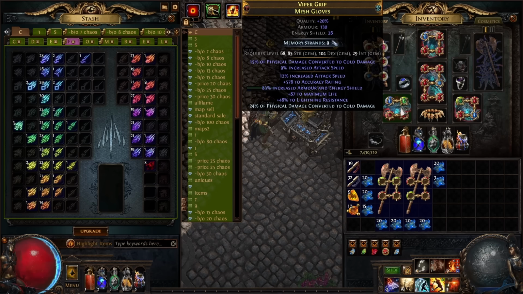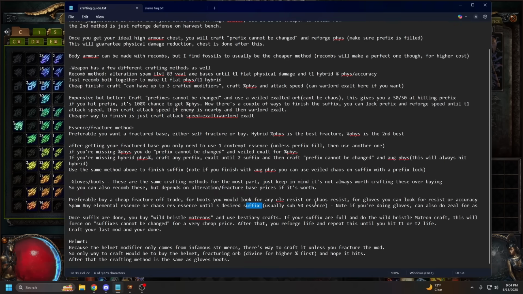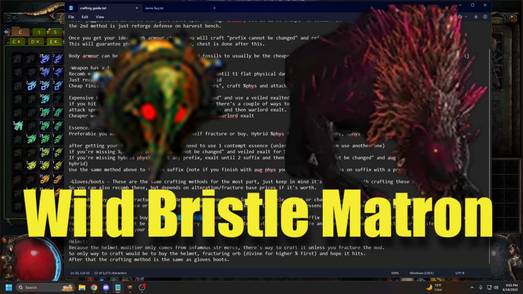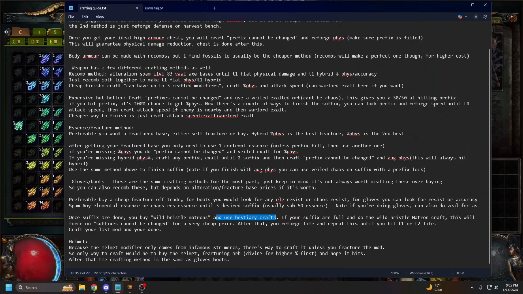Either way, you spam for essence on your fractured base until you get 3 suffixes you like. This should cost no more than 50 essence. It is usually pretty free to hit. And note, if you are doing this on gloves, you can also use the zeal essence for a high attack speed roll. Once suffixes are done, you buy a beast called Wild Bristle Matron. This is for beast ray crafting. So you go to the beast ray, you use your beast craft, the Wild Bristle Matron.